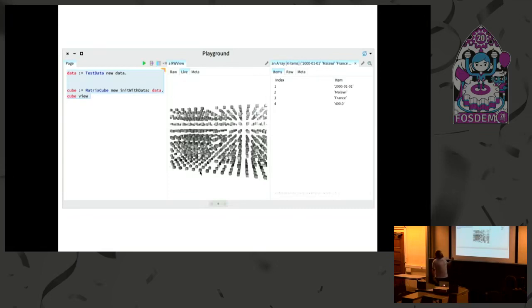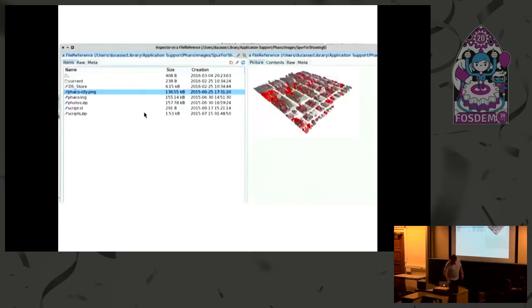For example, we can re-implement how every object is visualized, and it's so easy to do this that we can integrate with a powerful visualization framework that we have called Roassal. And we say, okay, for this object we will represent it in this way, or we will have it represented as an array. At the end, the matrix is an array of arrays, but we can implement it in more beautiful ways.